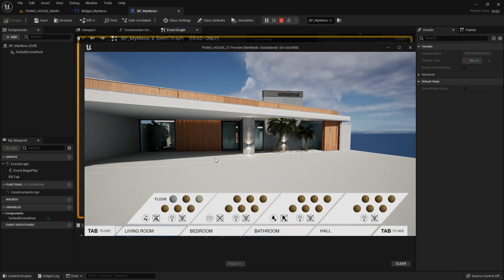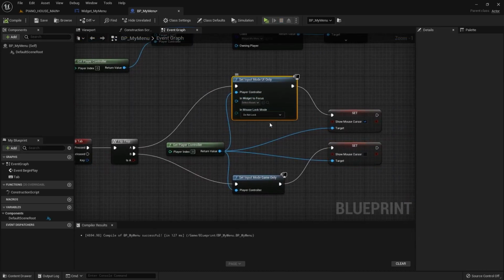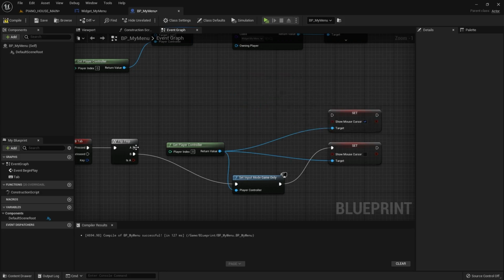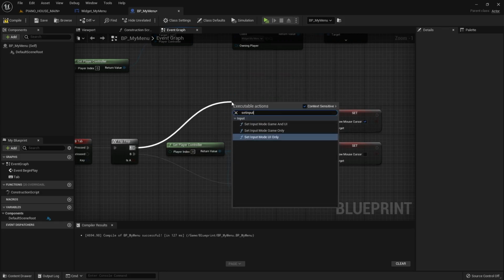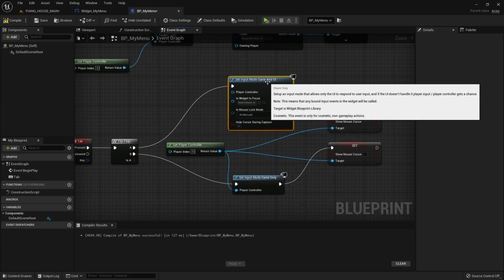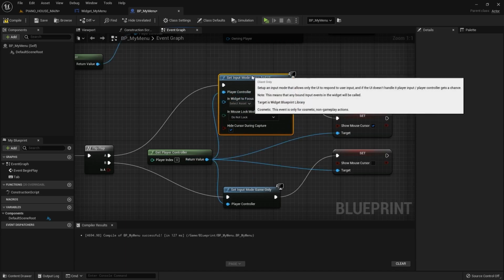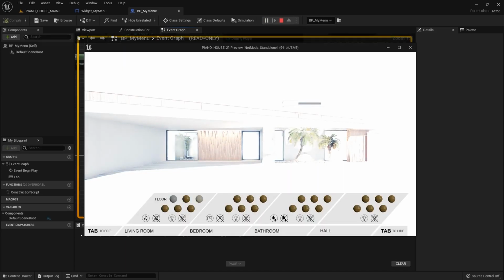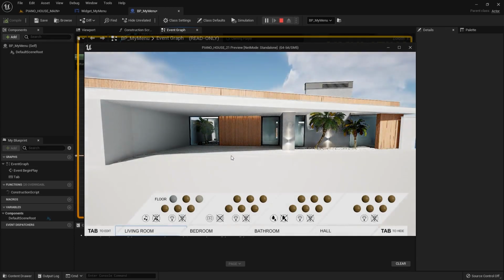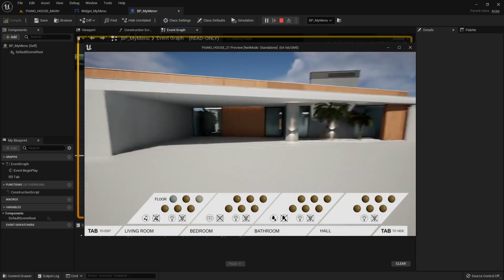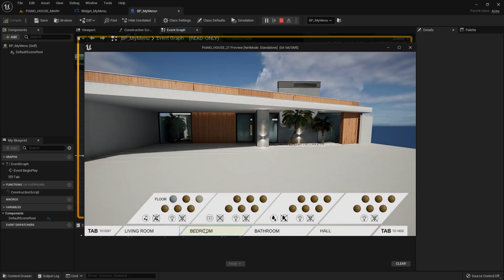Look, it's not getting back. Oh, I'm sorry. Actually, it's not this one. I need to activate this set input, game and UI. Let's see. Let me see. Player controller. Let's press play again. Okay, it's here. And now it's gonna get back here. You see that it's like a rectangle here as I press tab.